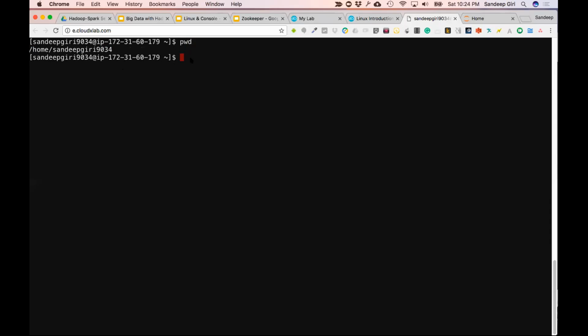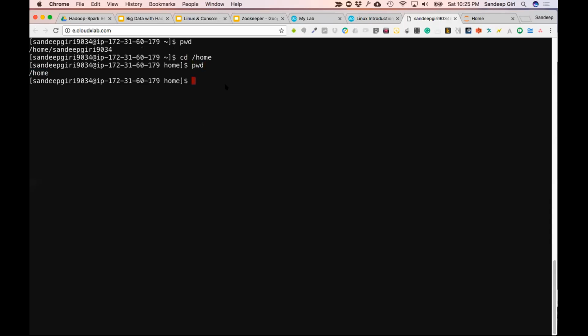Now to change the directory, we can use cd. cd is for changing directory. There are two ways of changing directory. One is we call it directly, like /home, so we'll go to /home. Now our working directory is this.